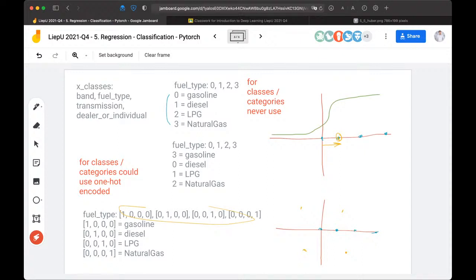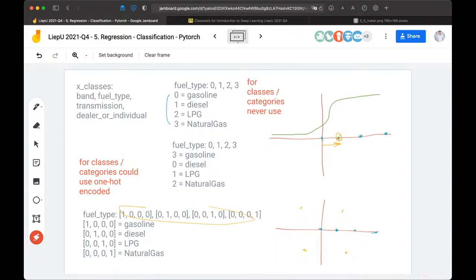From zero to this point, to this point, to this point, all of those distances are equal, right? But with the blue points, this is absolutely not the case. Unfortunately, this guy which got the last index got 3 times larger distance than this guy, for example.